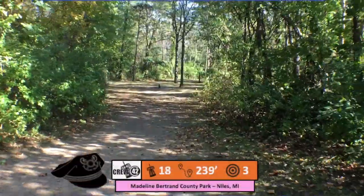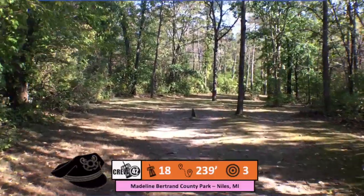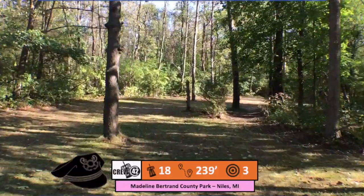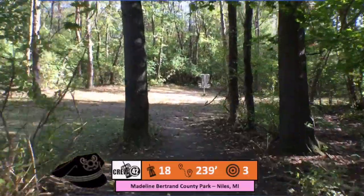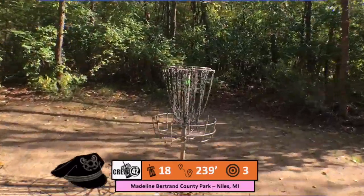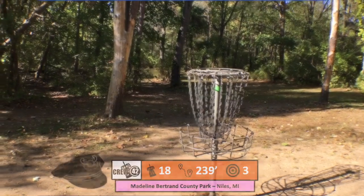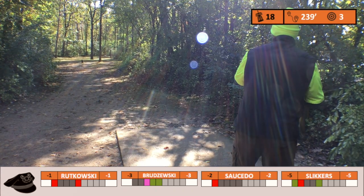All right, moving on to 18. This is the 8th hardest hole of the tournament. This is a left to right, pretty severe dogleg. Really, the only play I think that works well is to right hand flick and let it skip up to the basket. Just take that ground play and use it to your advantage. It's almost to the point where your disc has to come back because of how the trees are. It almost has to come backwards, which is why that high forehand is a popular play here.